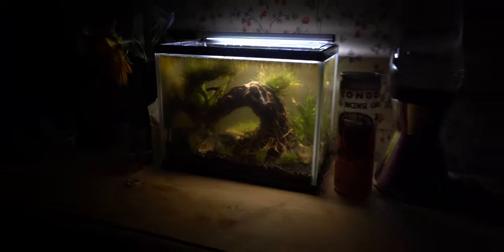Plant, fish, got the lot, got the tank. I am now a more zen person because of it. And it's not even that loud. I recommend it as a nice thing to be looking at and a nice centerpiece, it's pretty chill. So, heavily recommend.